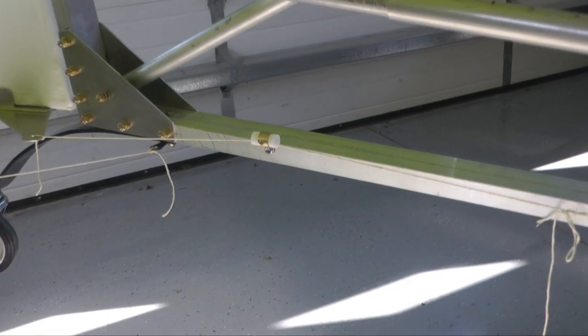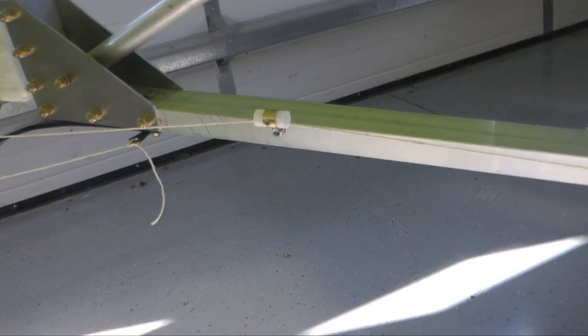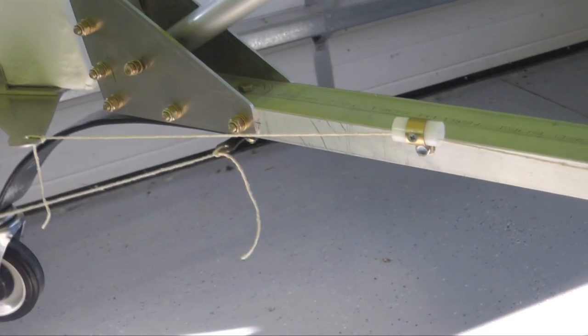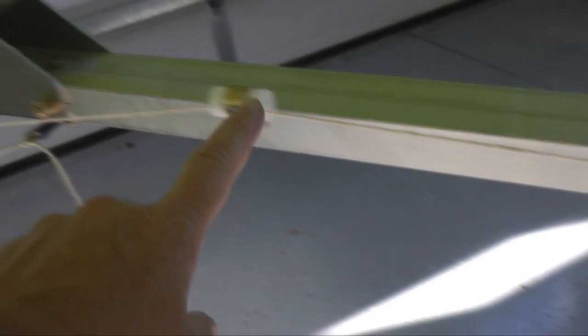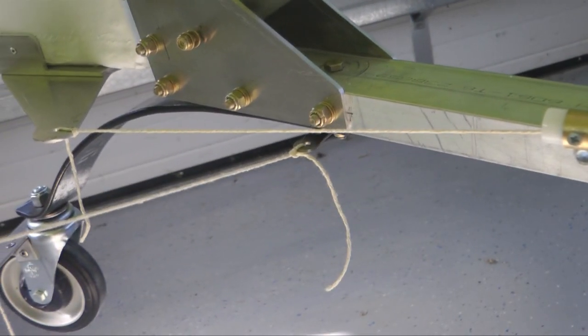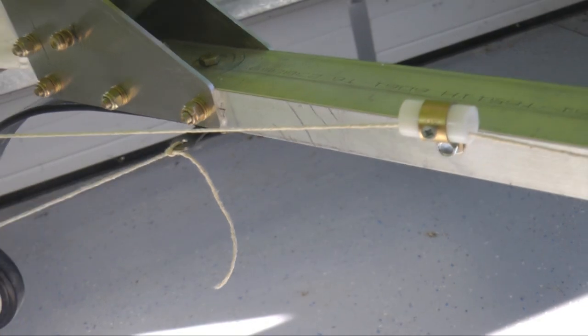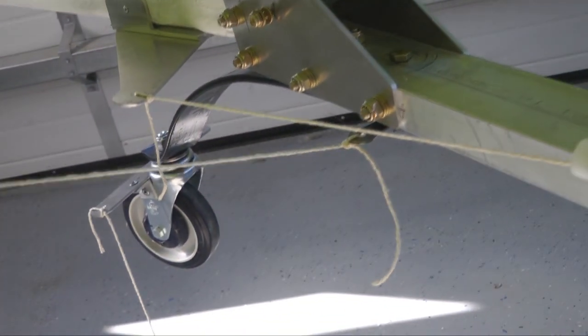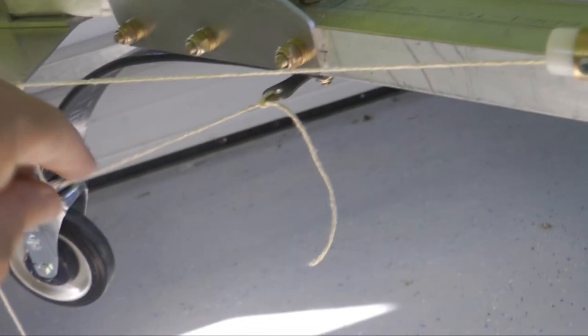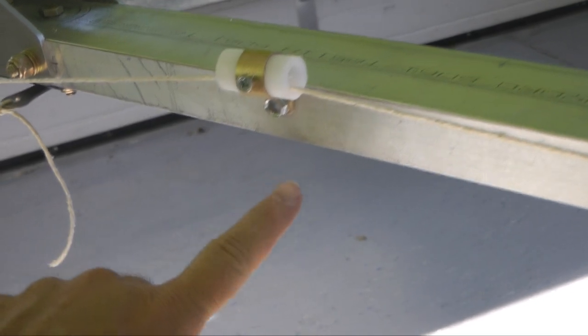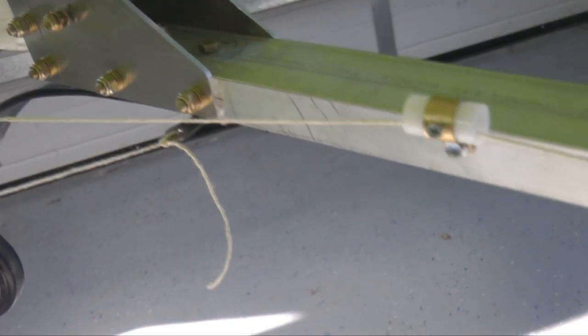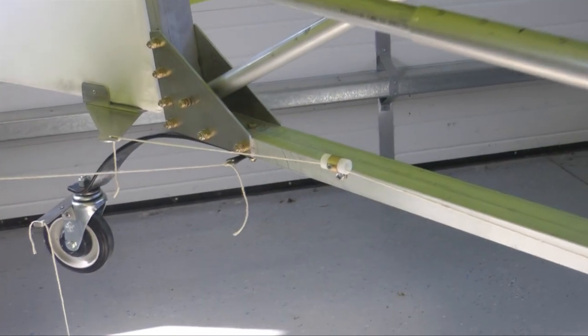Now when laying out the route for your rudder cables, feel free to use string as I have, because that way you can prototype and look for problems. For example, it was important that the rudder cable be brought up near the rear so it would not conflict with the brace for the horizontal stabilizer. You can see those two strings. If it had been in any other location, it would have rubbed. And that way you can also test out how the cable is going to react to motion and follow that all the way from front to rear.